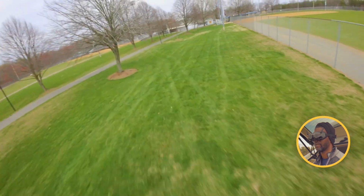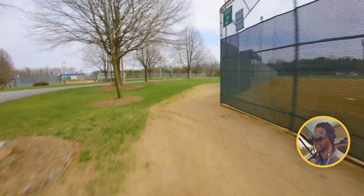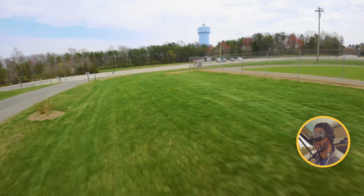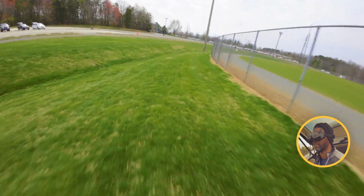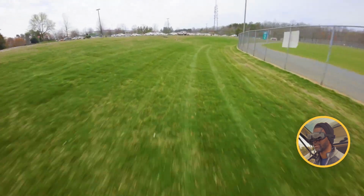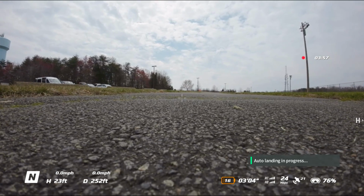We're flying this with the 3-blade props. Actually, it's getting kind of up to speed there, going through. And then I'm going to switch out the props. It's going to take a little while for me to do that, but with the magic of editing, it's only going to take like a second for you guys. All right, so let's land this, and I'll put the time up on the screen for you.